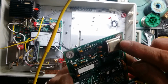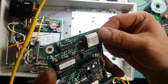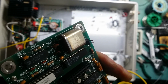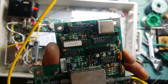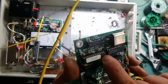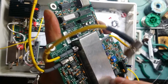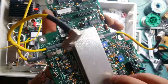So over here we got a crystal oscillator, which is marked 7.3, or is it 37 megahertz? I believe this might be 37 megahertz. And if it shows properly on the camera. Oh, my camera is a bit rubbish. Anyway, I think it is 37 megahertz. Then we got some logic, some op amps, and I don't know what is under this, but this is all soldered in an actual PCB.